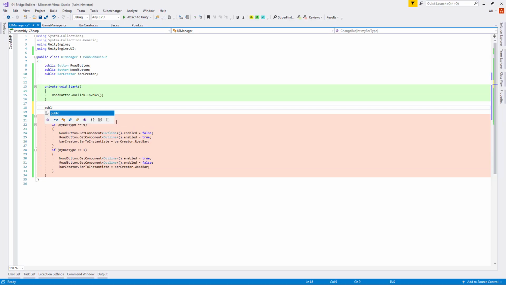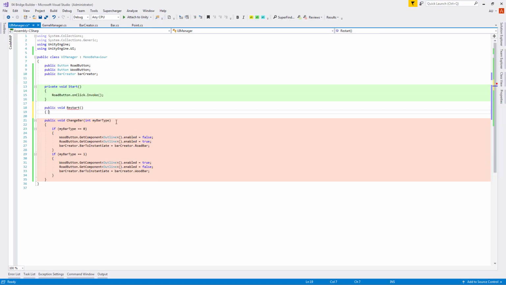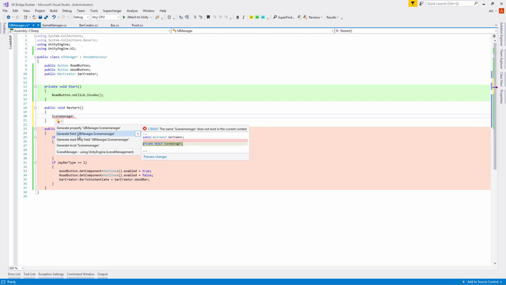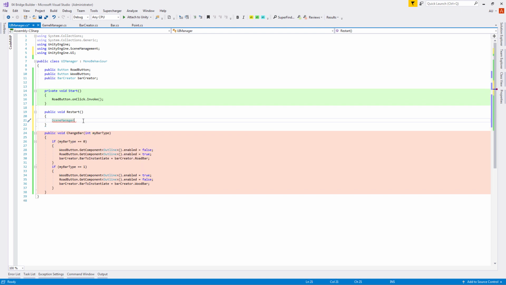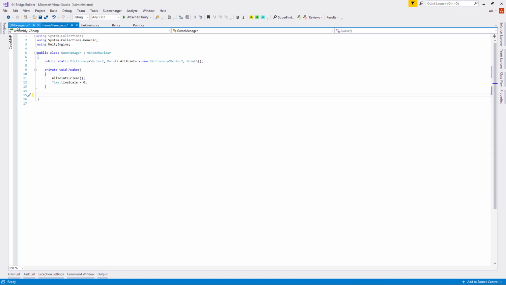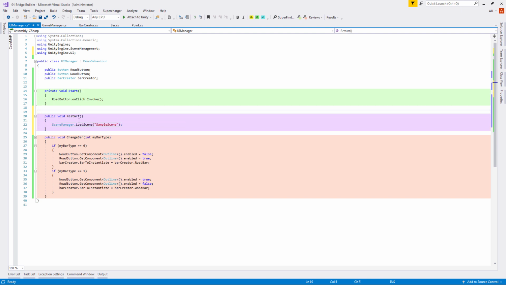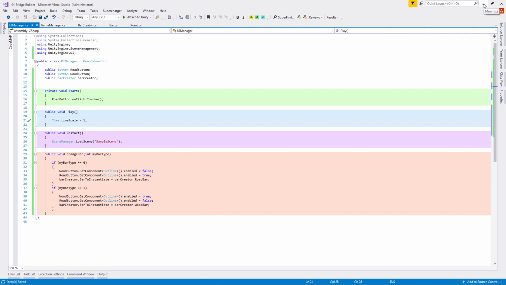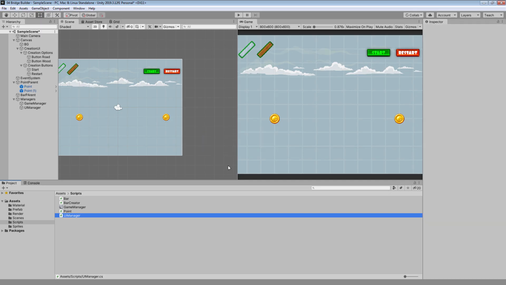And let's create a new public void restart method, and inside let's write SceneManager. But first we need to add the UnityEngine.SceneManagement namespace. Let's continue with .LoadScene, and we want to load the current scene, which is named SampleScene. From our game manager, let's cut our play function and paste it into our UI manager, and let's delete the context menu because we don't need it anymore. Let's save the file and go back to the editor.